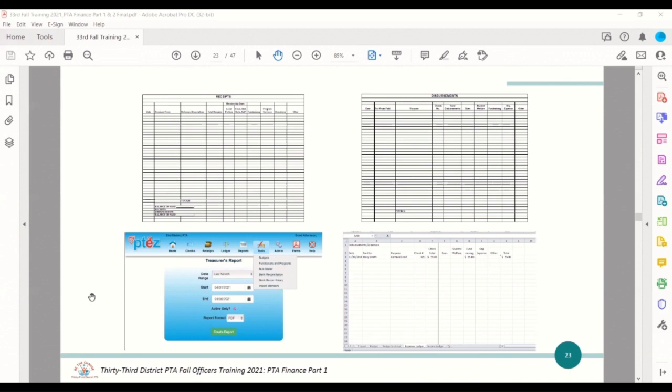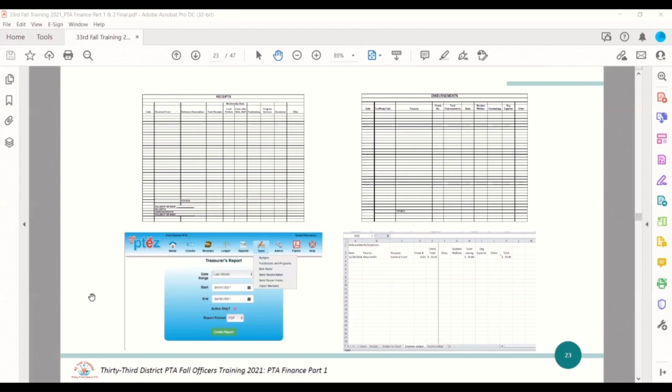You can go ahead and enter your transactions there. And then as long as you have the subscription, and it is a paid subscription, then you will have access to your information that you input. And then the beauty of it is that you can give access to other people to see that information. So it's not like if you have a treasurer's book and only one person has possession of it, and if it gets lost, then you're kind of out of luck. But with My PTEZ, that information will be there online for you.